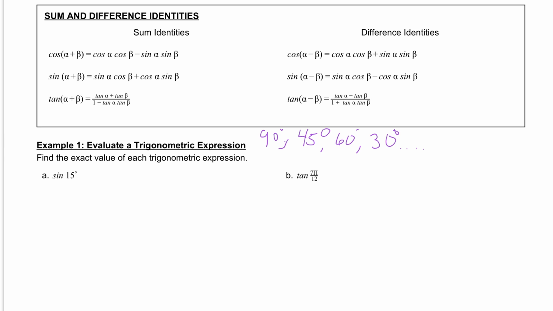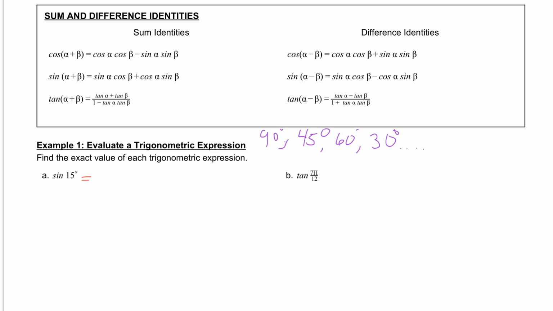So we could use any of those reference angles, or these are the main reference angles, but then any of those in the other quadrants, so like 110 degrees or 180 degrees, anything that has the 90, 45, 60, 30 triangles within them are things that you might want to use. So if we look at 15 degrees, how can we make 15 degrees from these numbers? Well, if I look at 45 and 30, they're only 15 apart, which means if I subtract them, I could get 15 degrees. So I'm going to use that one.